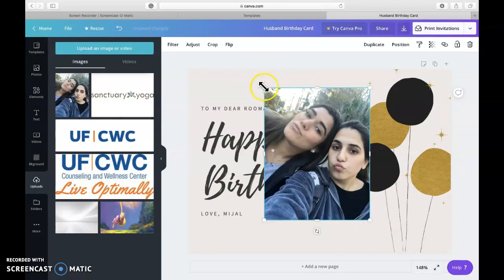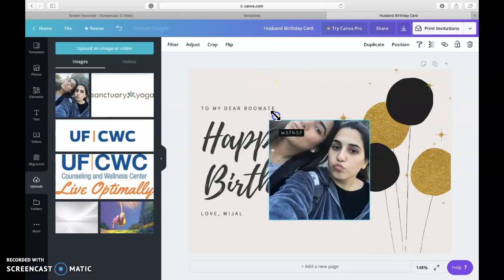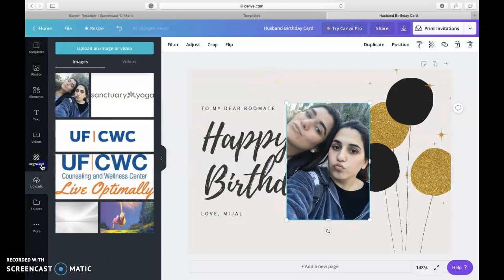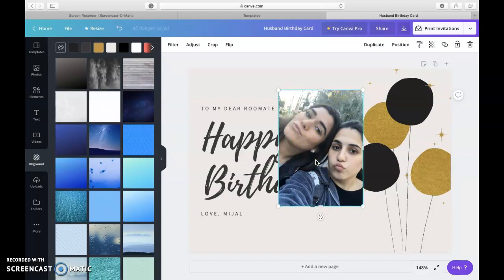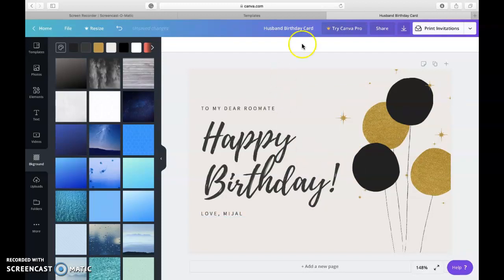So I'm gonna try to make it fit, but okay, I think it's not possible, so it doesn't look good, but in any other case you can use it for photos too. So I'm gonna delete it, and also you can change the size of the picture in here, but I like it like that.